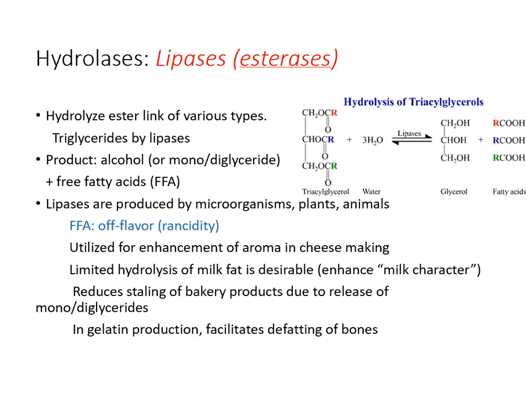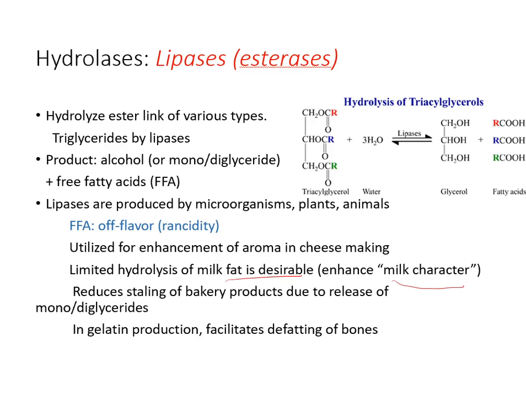They can improve the characteristic flavor of cheese by acting on the milk fats to produce free fatty acids after hydrolysis. Limited hydrolysis of milk fat is desirable. It can be of interest in the production of chocolate milk because it enhances the milk character of the flavor. Lipase catalyzers could improve the texture and softness of cheese. They are also used as flavor development agents in butter and margarines.